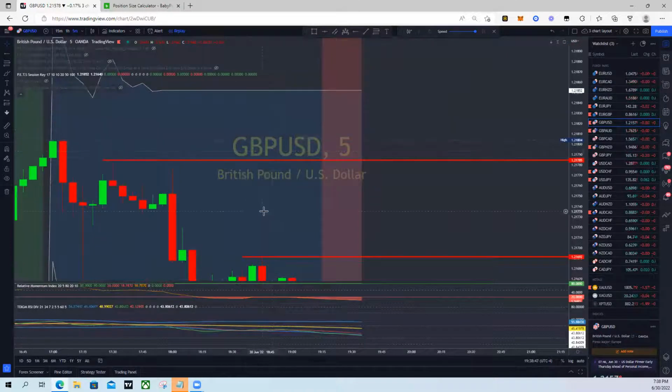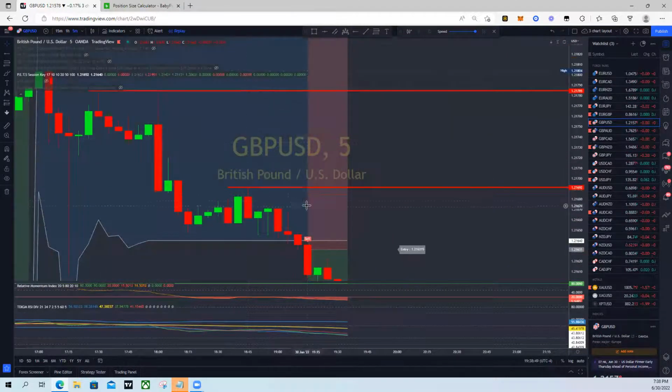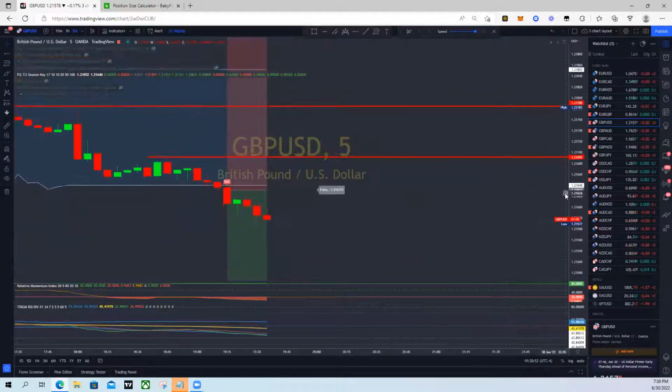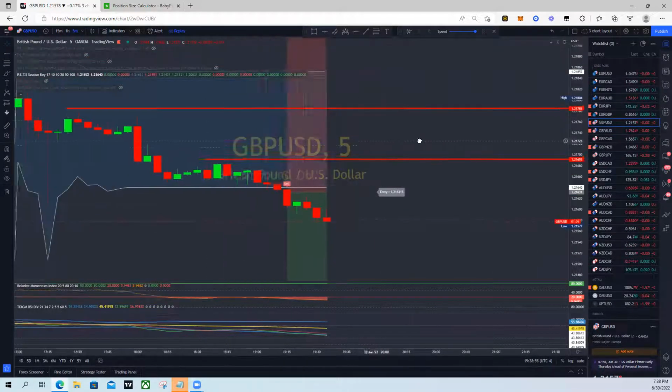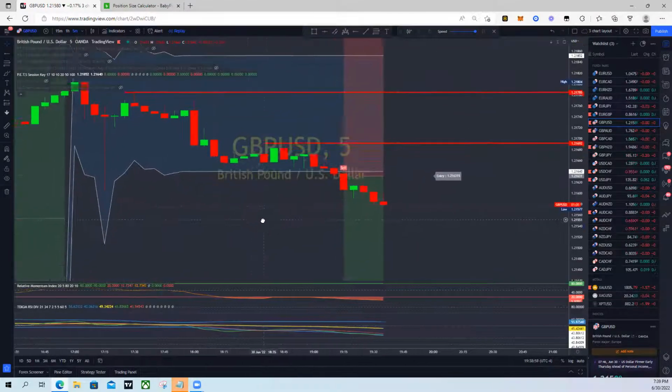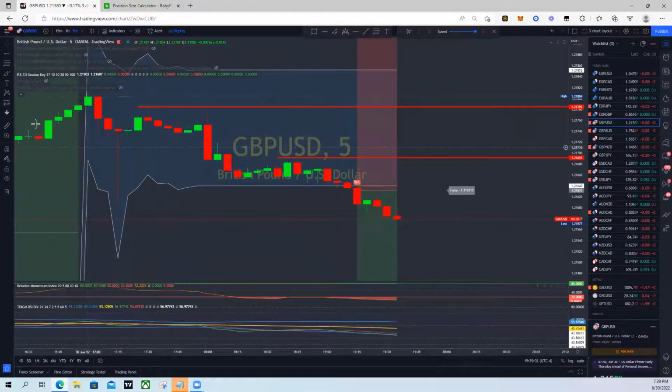Will it happen all of the time? No, it won't. But I just want you guys to understand that these areas are multiple entries, or more precise entries, if you already know where the market is going. As of right now, if it's below the zone, we know we're selling. If it's above the zone, we know we're buying. Right now it's below the zone, so all I'm worried about is finding the best entry to sell.